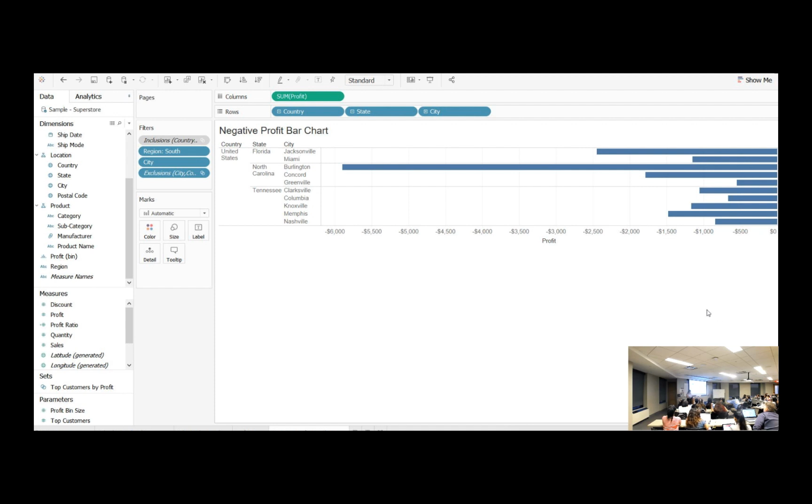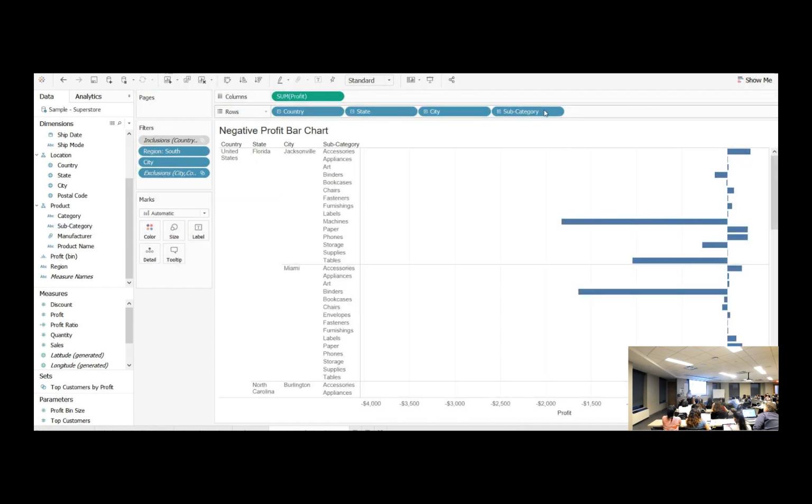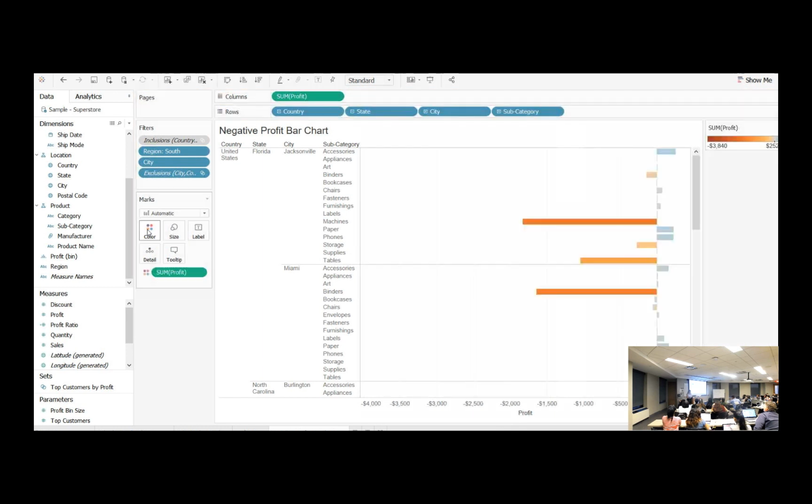Okay, so we're going to take the subcategory, and we're going to drag it to the row shelf. So now we're seeing all the categories by item. Drag profit to color, and now we're seeing it by the type of product it is and whether it's profitable or not for that city, okay? This is the kind of step you're going to do for your state. So I'll show you here Florida, but you'll do that for your state, whether it's California, or New Jersey, New York, or whatever other states are assigned at this time, okay?